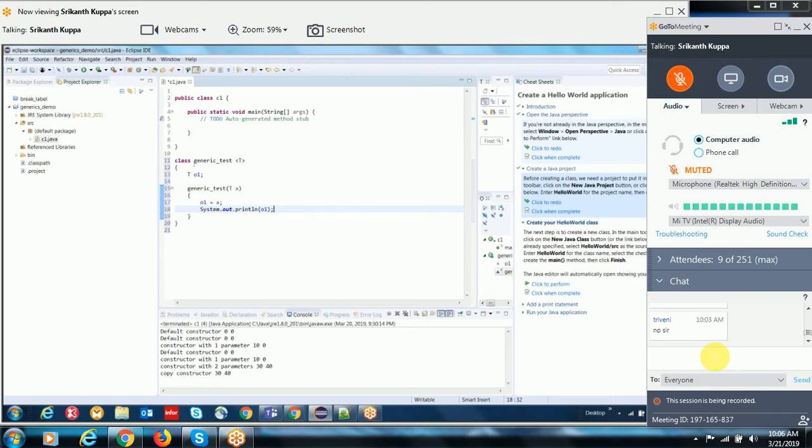Now, if I want to use this class in the main method, here in this T, I can put String in place of T. Some X is equal to new generic test String.